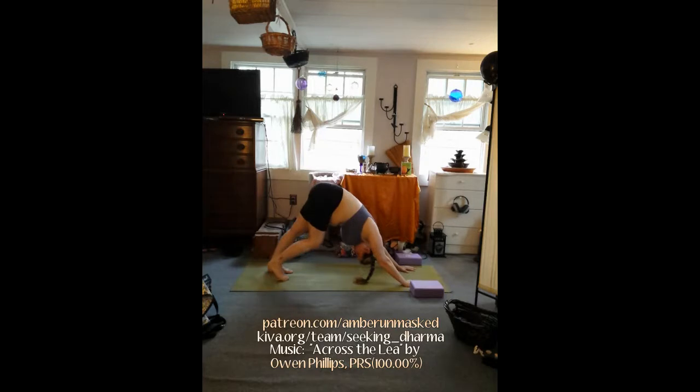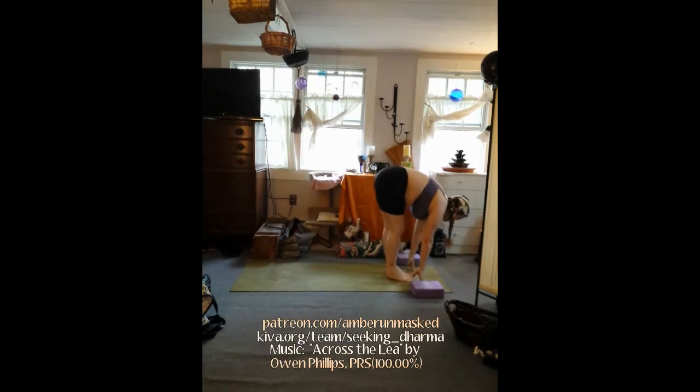Walk the feet in place just to warm up the hamstrings. For downward dog, you can keep a soft bend in your knees, pushing back through your palms to really elongate the spine. The key is to have the hips up. Walk the feet forward and come into a forward fold.